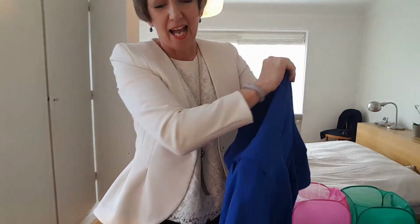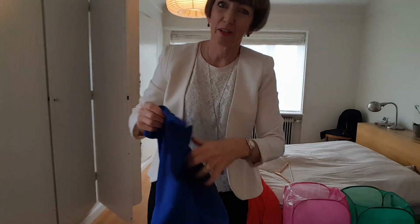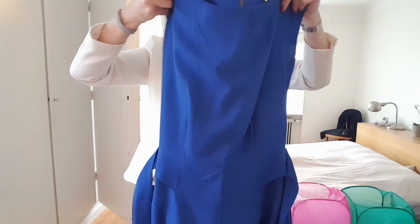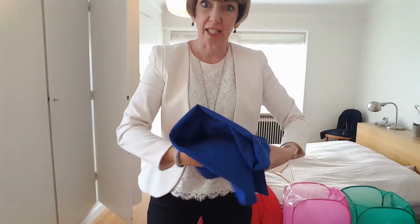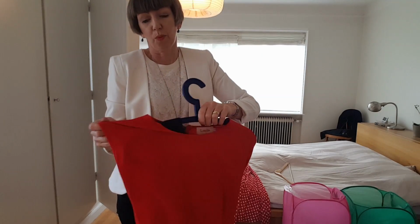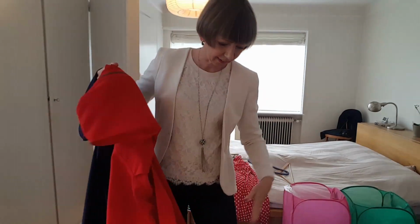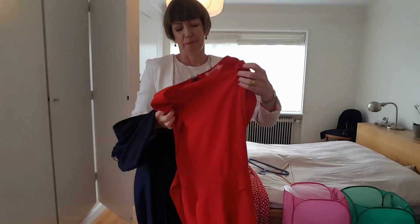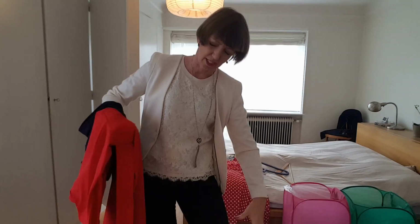I bought this dress, loved it, and I know you all love it too, because I get lots of comments when I wear it. I bought it in a sale in Denmark, and I loved it so much, and the style is really good for me because I'm a pear shape, and I have some scars from when I had my varicose veins removed when I was younger. So it's a really good style for me because it doesn't focus attention on the scars that I've got in my leg. It kind of goes out like that so you don't notice the scars.